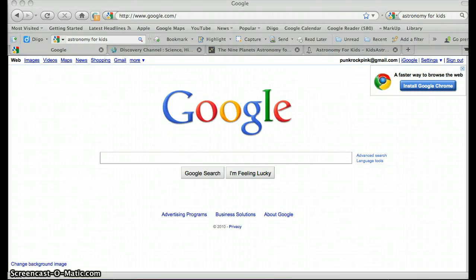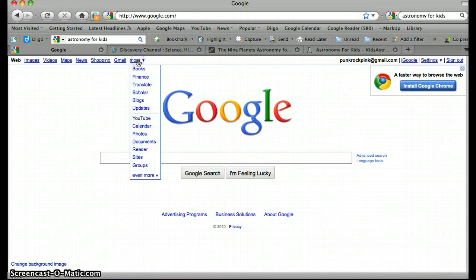I'm going to show how to create a custom search using Google. The first thing you do is you go to google.com. You have to make sure that you are logged in. If you don't have an email address or an account with Google, then you can create one by going through those steps. I'm going to show you now how to get there.